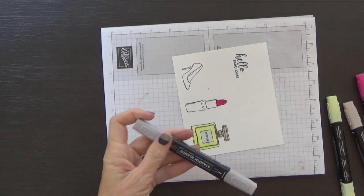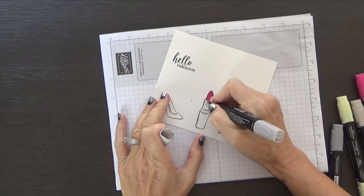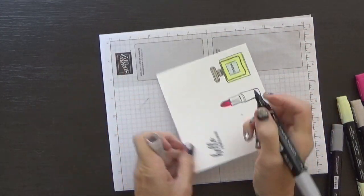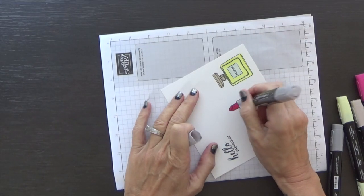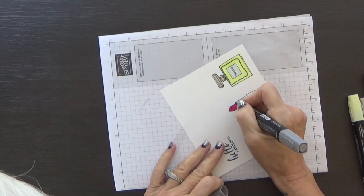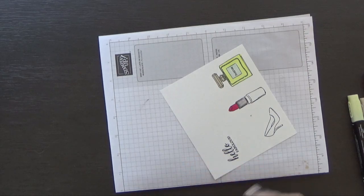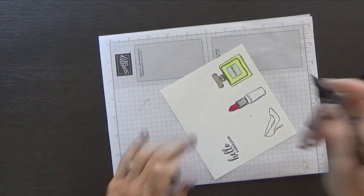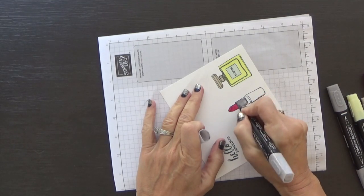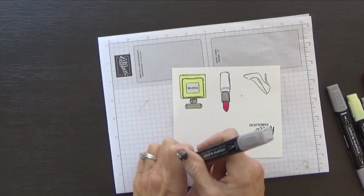Then for the tube of the lipstick, I'm going to use Smoky Slate. I need to get a new one. I think I actually have one on order, but it's not in yet, so bear with me. It doesn't look so good, but I can come back over it with the dark, and we'll make it work. I love these blends, how it just moves the color around, and it's because it's alcohol based. It's just fantastic.